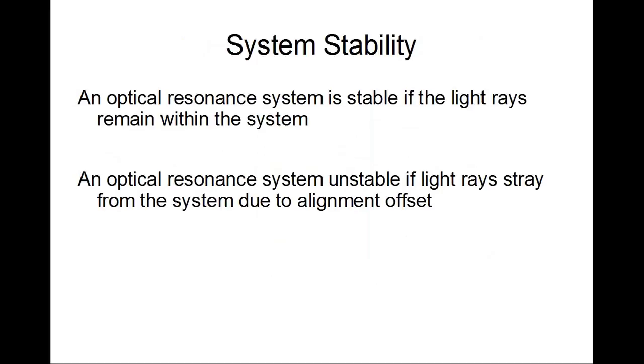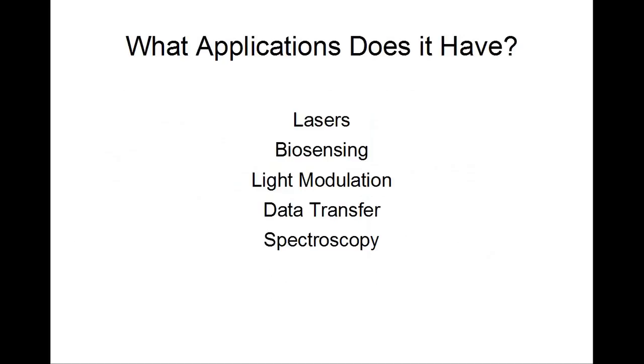Unstable systems are effective if you are trying to direct light outside of the system, or you don't care about keeping everything trapped and contained. These systems can include anything that projects photons, and it can be random or controlled. An unstable system could be, for example, one where you use linear resonance to reflect a bunch of light and then project it onto a surface or something along those lines.